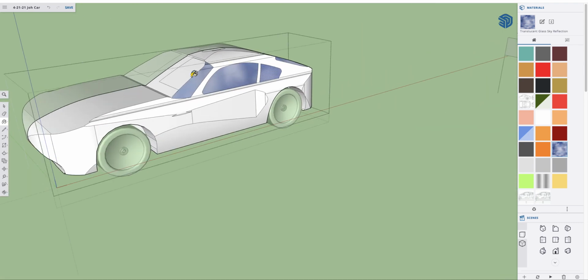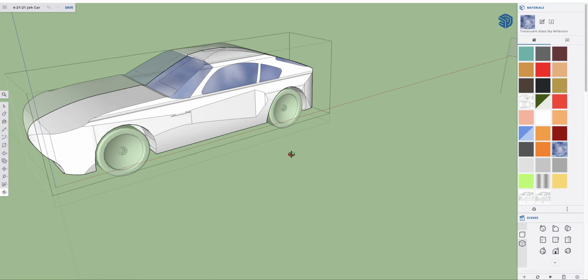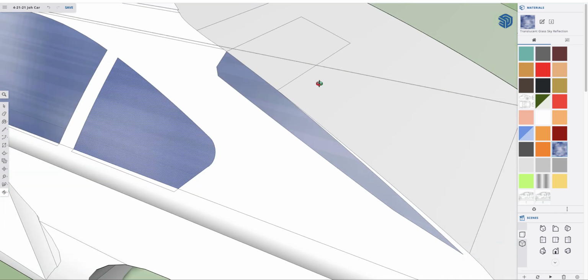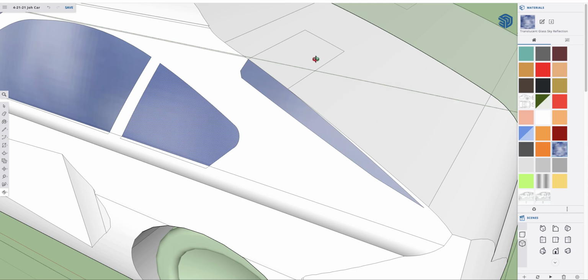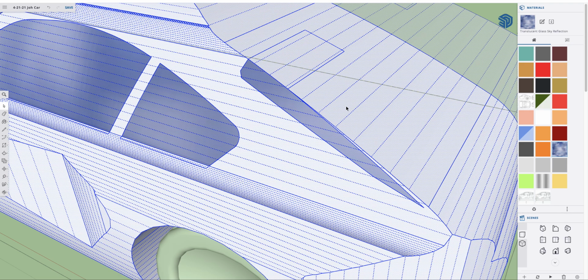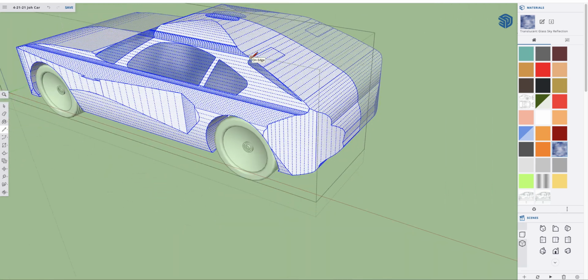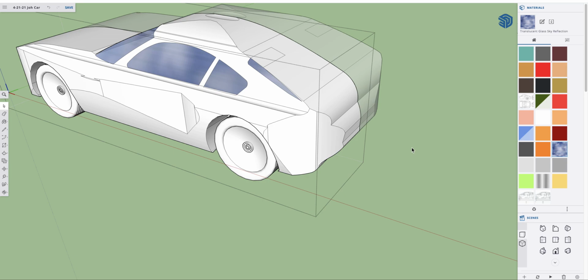It gave me some lines in there that were not necessary. And this I might have to do a little repair work back here. If I'm editing this thing, I might have to take this line all the way across. Actually, I should really burn in the back windshield to see the shape of that.